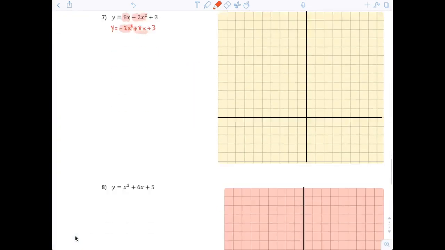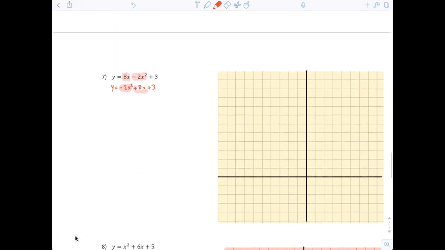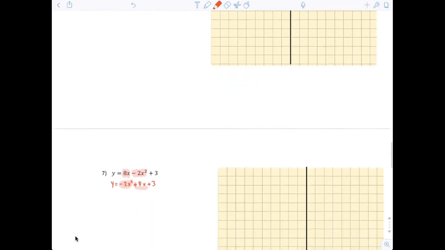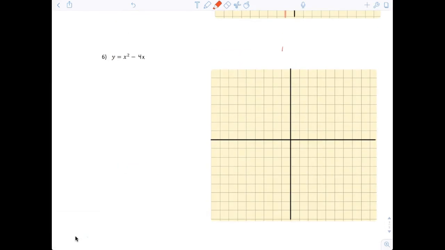All right. Now, what I want you to do is take 10 minutes and try to do 6 all by yourself. All right, 6, 7, and 8. 10 minutes. Try to do as much as you can. Step 1, you're finding the axis of symmetry. Step 2, the vertex. Step 3, you're looking at the y-intercept and then graphing. Then I'm going to put that one up on the board. And then after we're done with that, I'm going to show you how to do it on the calculator, which is really nice. All right, keep going, keep working.